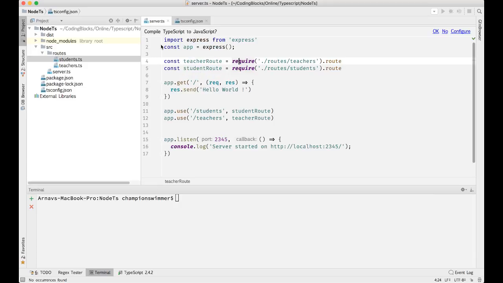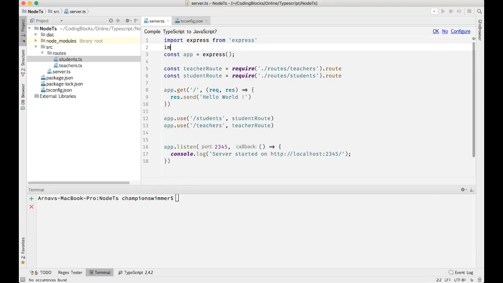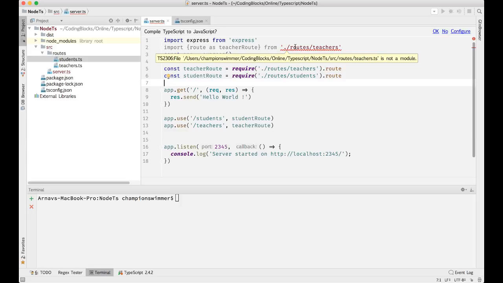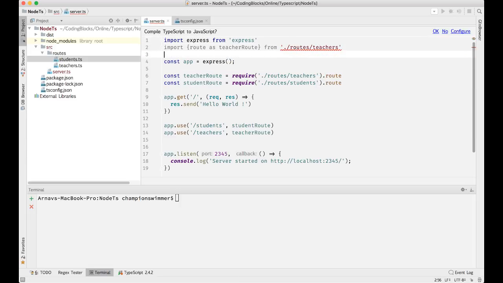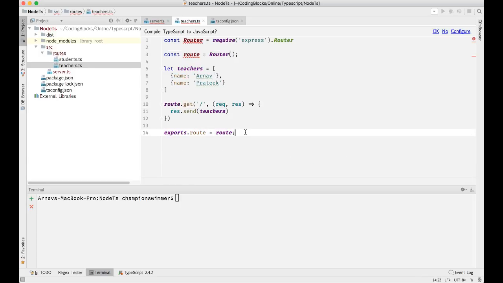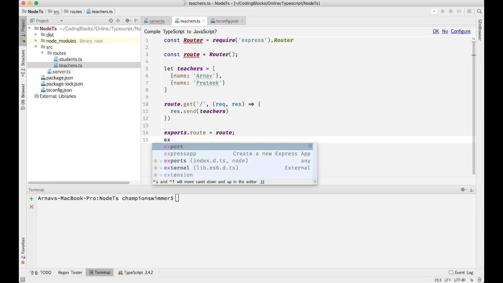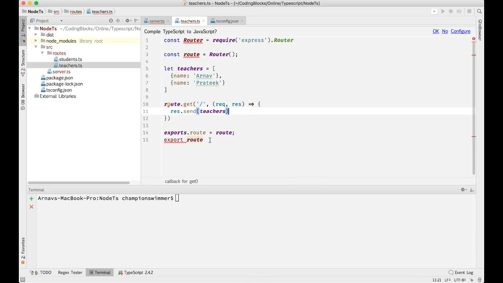Now let's import root from teachers.js. Like we had written exports.route equal to root, simply what we'll also do is export root.